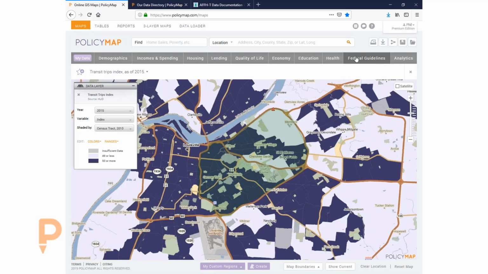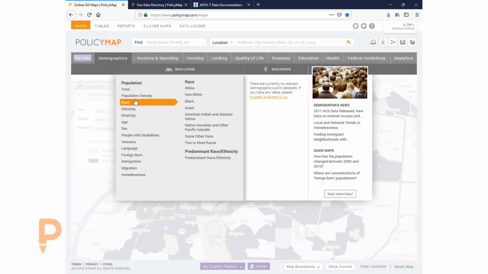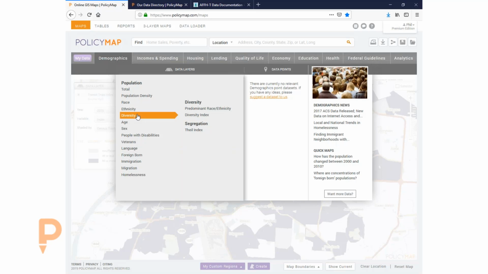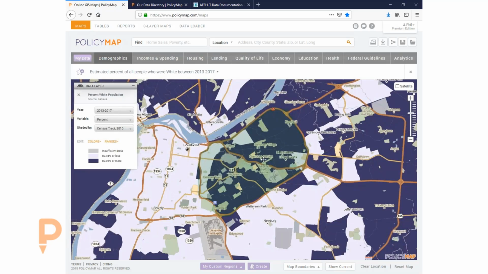There are also some general data sets if you just want to learn more about demographics. And again, they're all broken into these categories as well. So demographics will have population, age, income, and so forth. We do have some really unique variables when it comes to demographics. If you are familiar with demographics from the census, what they generally want you to do is look at one race at a time.